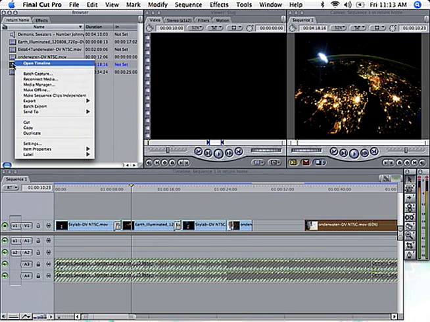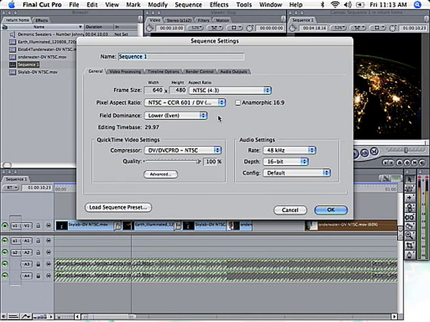When you go into the sequence and go into settings, you'll see I have this set at NTSC, and it's basically the DV Pro NTSC format that I'm using. So the key to making this work smoothly, to where you're not rendering everything every two seconds, is to convert all of your videos to NTSC DV, or whatever format you are working in, before you actually start editing them.